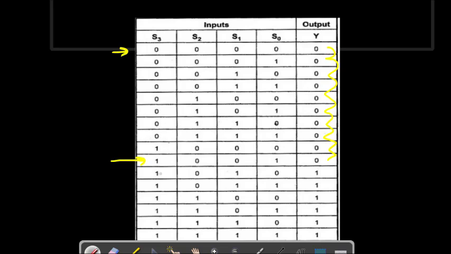But whenever the sum goes beyond 9, so from here we see 1010, then 1011, and so on up to all ones, we need to add a 1. Because for this particular logic, this shows that the output has become invalid, and we need to add 6. So this logic should be applied.